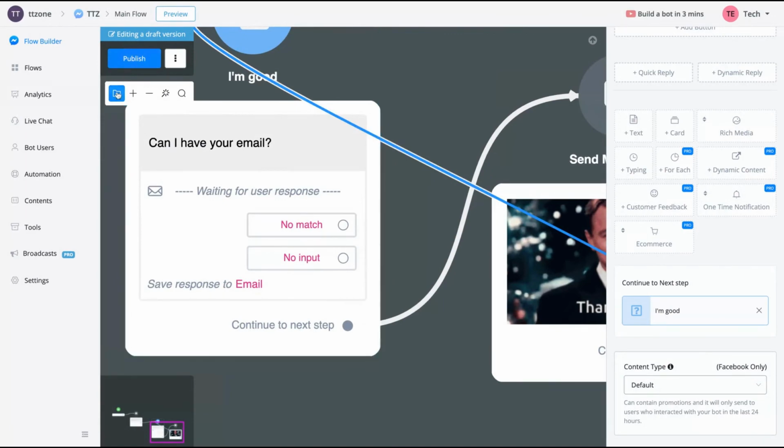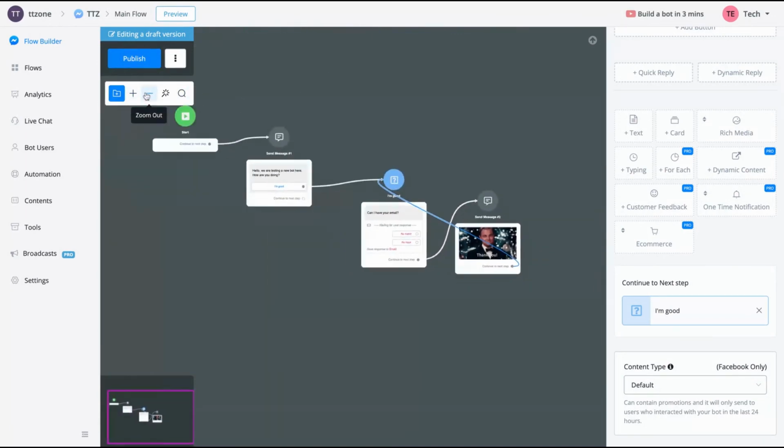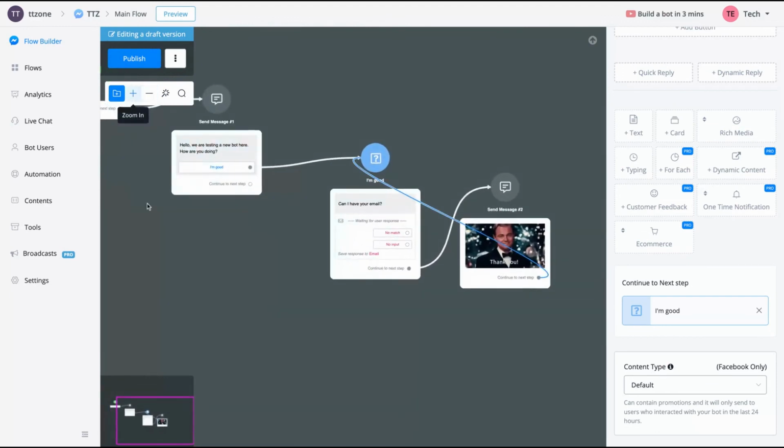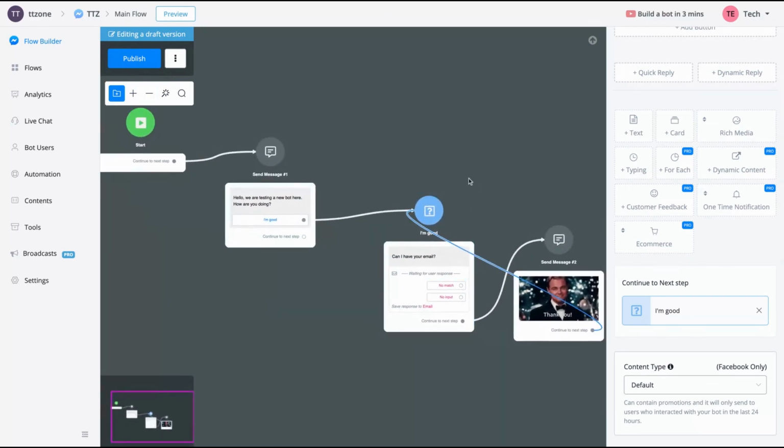As you can see, of course, creating a more complex bot takes much more work. But in a minute, we created a bot to get emails from your users, your leads. It's pretty easy to create a bot with Uchat. I think if you have that use case, if you need a bot for WhatsApp, for other channels, this one is a pre-established builder. They don't have many bots per account, so the limits are not so huge, but still it's an established tool with many good features, and that is Uchat.